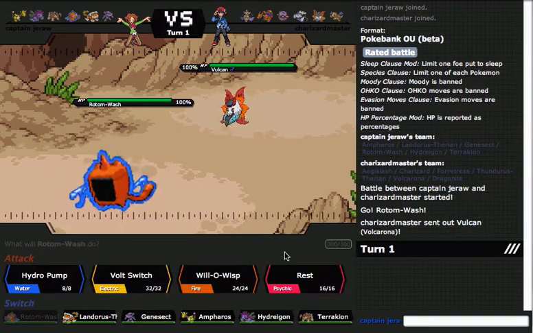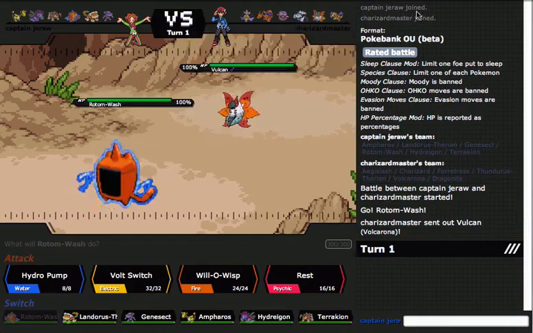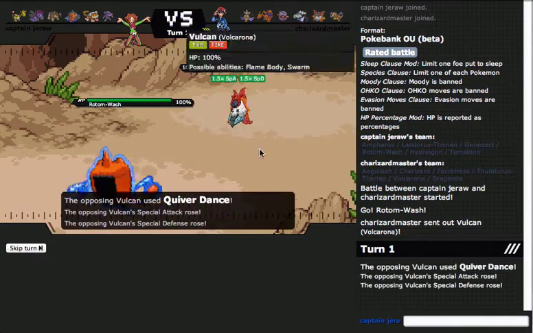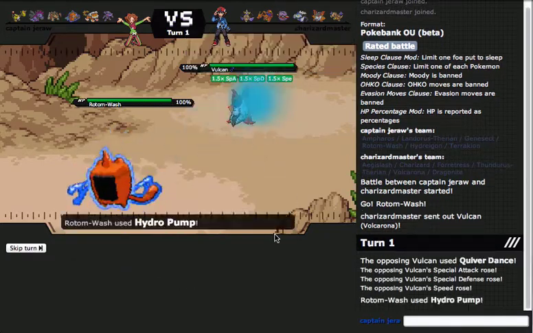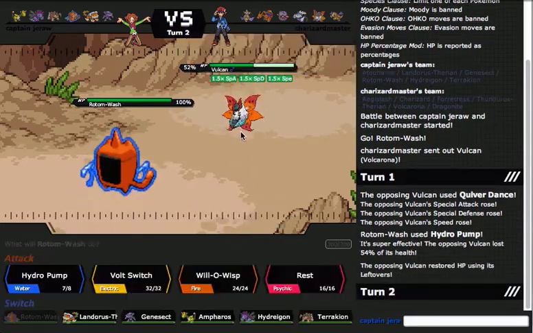The reason I didn't lead off with Genesect just to threaten the potential Fortress is because he has so many fire types like this, and Rotom does pretty well against them. So let's just Hydro Pump here. He just Quiver Dances first turn. He's probably going to sweep me. Yep, because he can just Quiver Dance again and just sweep me.